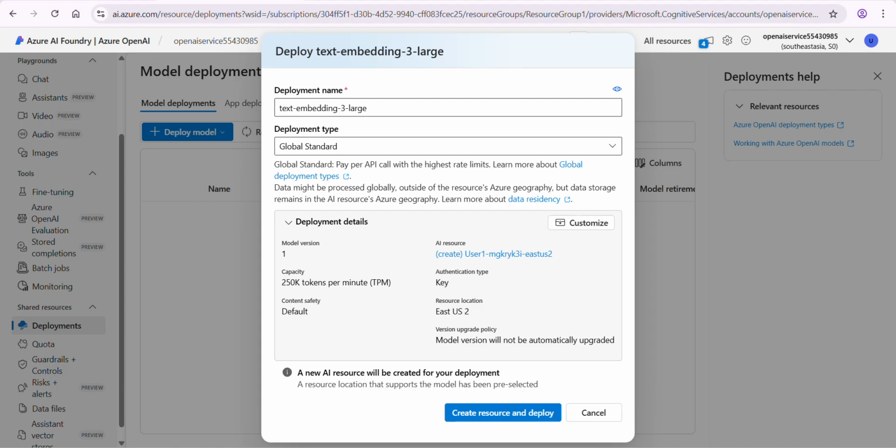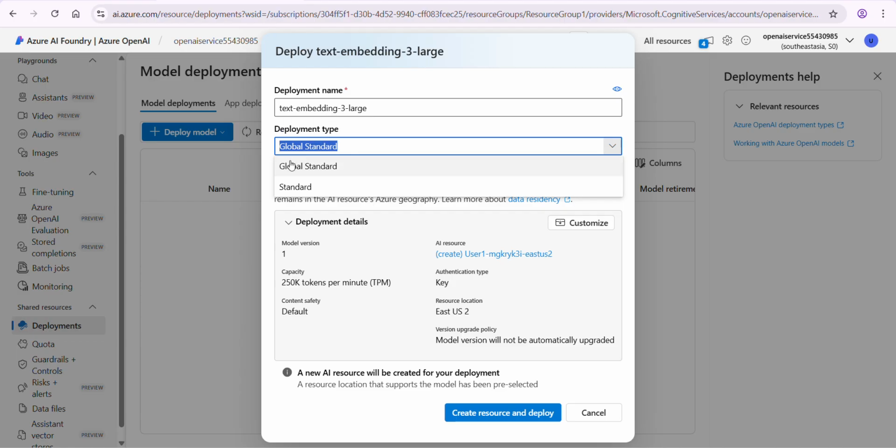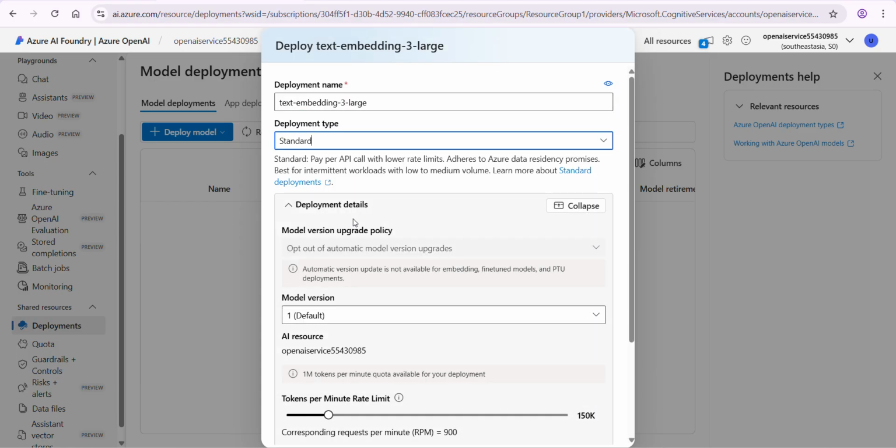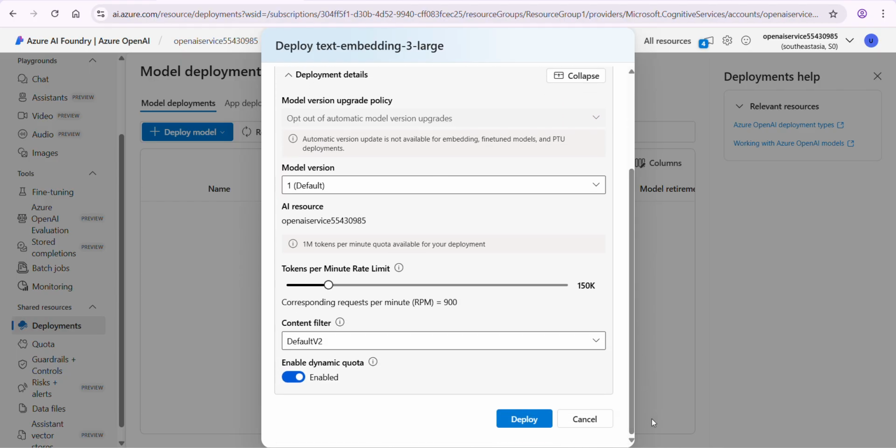So it shows me the details of the model, and I'm happy with the changes, so let's select this one. All right, so it has a deployment type as well. One is global standard, and then we have standard. I'll keep it simple and give it a standard for now, and keep other things as default.